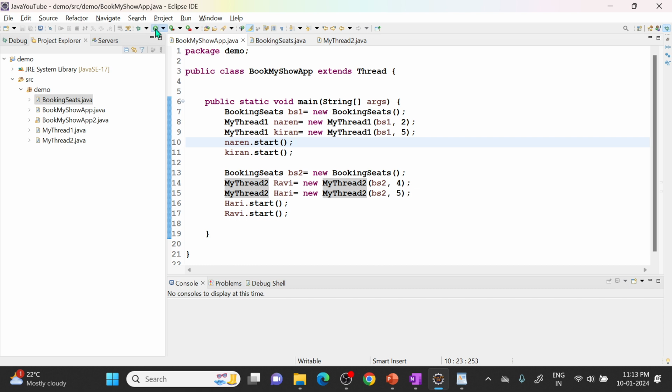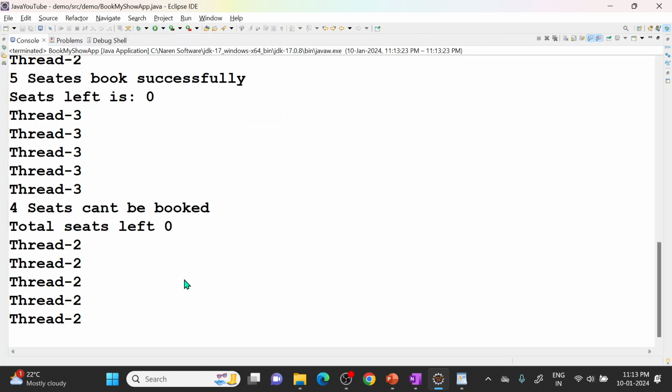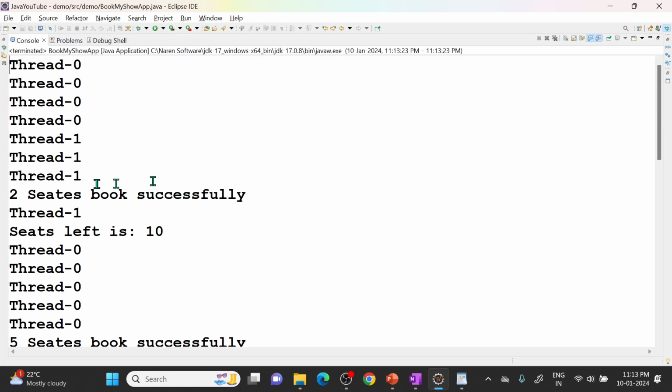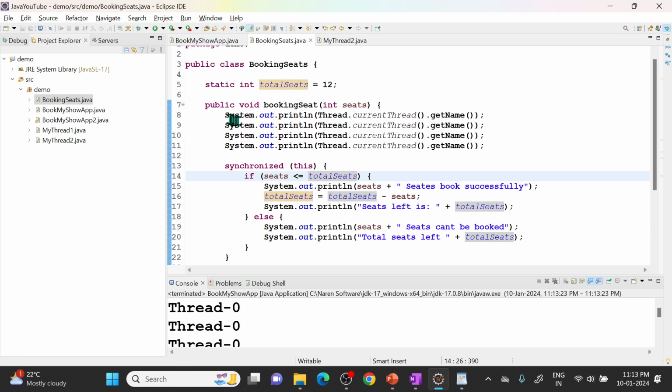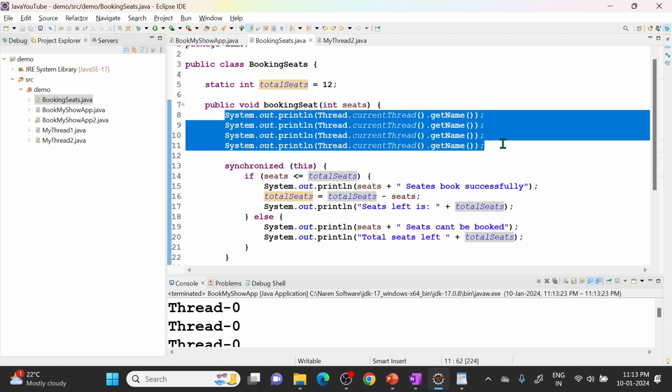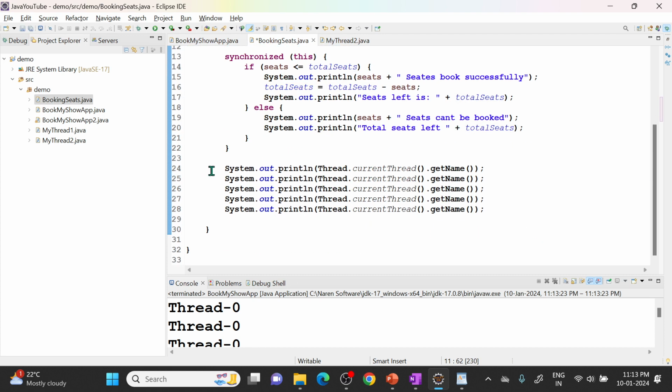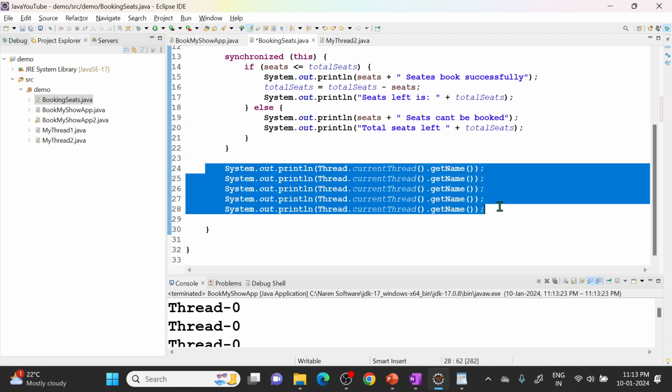Yeah, you see. So don't be confused. Let me remove those additional lines we added here, right? So let me remove this, and remove this.